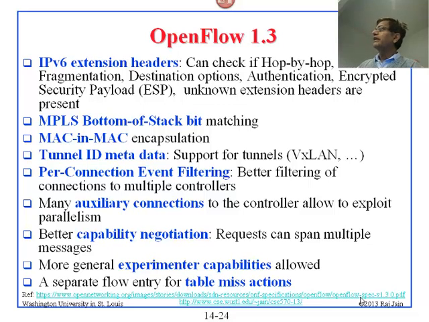MPLS was handled okay, except that when the MPLS bottom of stack bit is set, then you are supposed to do something different, because when you're at the bottom of the stack, you cannot pop anymore. And so that handling was corrected. MAC in MAC. So they had already done Q in Q, but now MAC in MAC showed up. So MAC in MAC is handling.